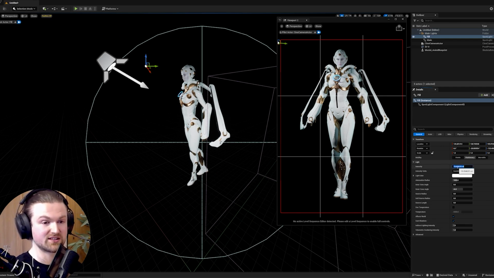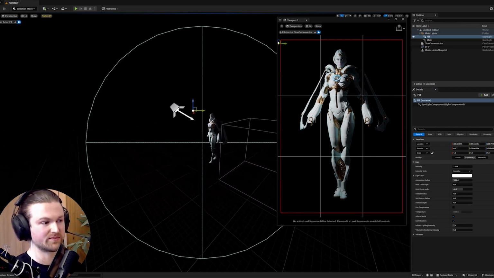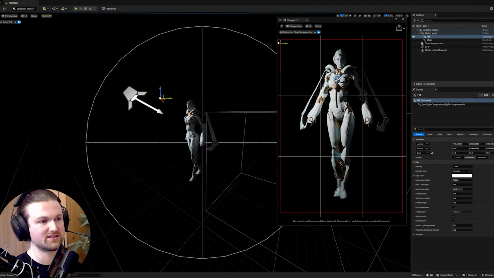Then under lighting, we're going to turn this intensity really, really low. So start with something like 1 and see what effect that has, and then zoom in and out of the camera. So if I look far away, I'm looking on the right side here, and you can see that there's very harsh shadows. And then the more I zoom, it's slowly starting to fill them in. So that's why it's called a fill light.